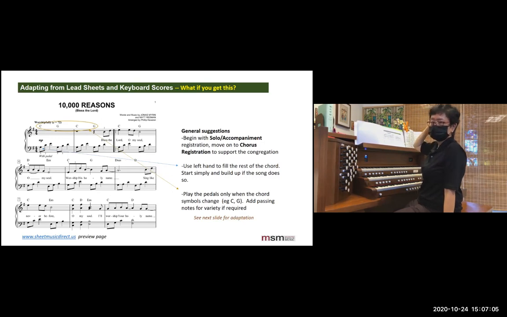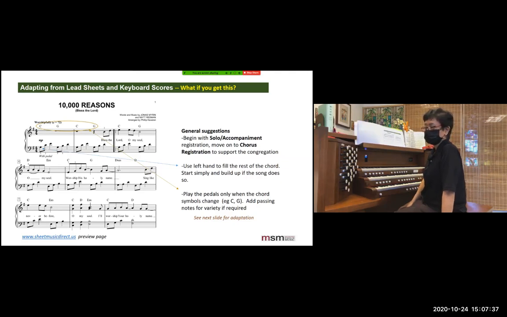So I think we need to try and make the best of it. Sometimes we get really horrible things which cannot be played on the organ. So then we have to admit defeat and let the pianist or guitarist play. But most of the time we try to adapt to it. So one caution about this is we are not copying the band, neither can we copy the band, because the band cannot copy the organ either, so it works both ways. So we are just trying to adapt what is necessary so that the congregation can sing.